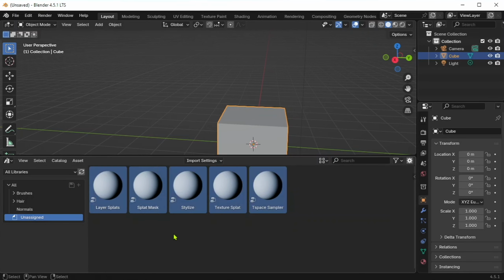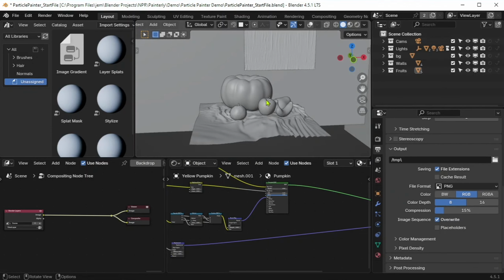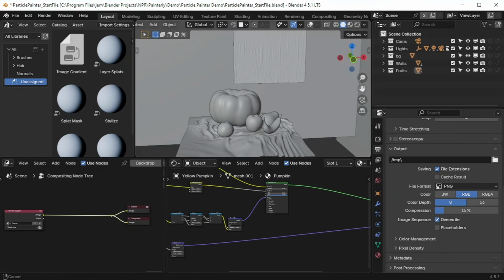So here we are in the starter files. It's a pretty basic scene. Most things have already been set up, so it's easy for you to just follow along with the tutorial. This is pretty much all there is to this scene.